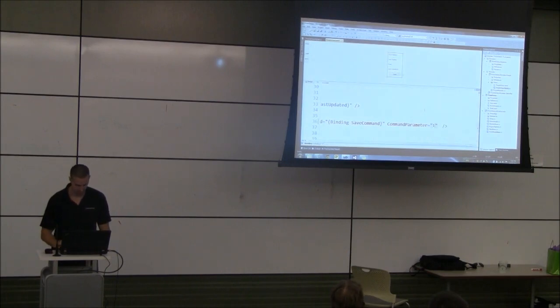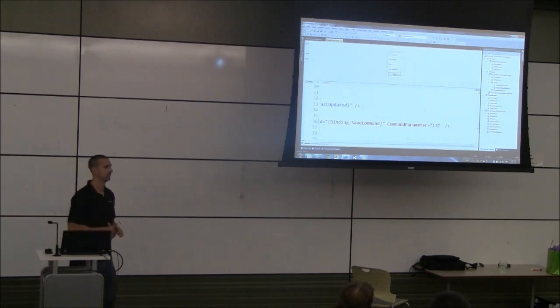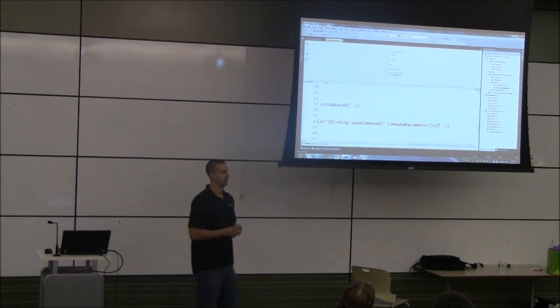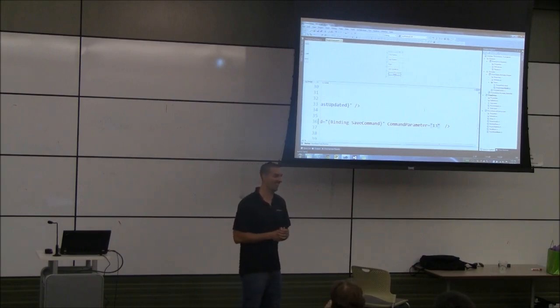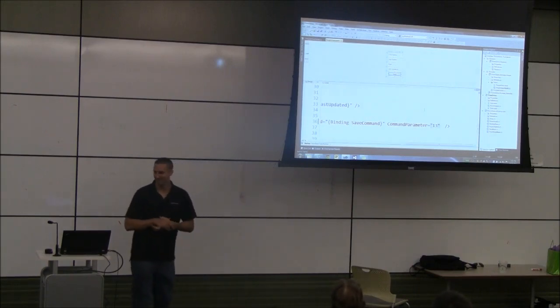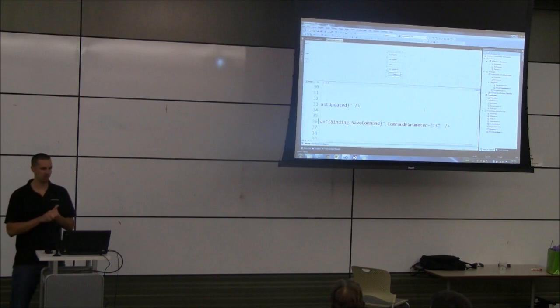Well, the commands don't have to be part of the view model, they could be in a whole separate project. No, don't do that. No, but I'm just saying, they could. You can do a lot of things. I wouldn't do that though. No, most likely your commands will be part of your view model.